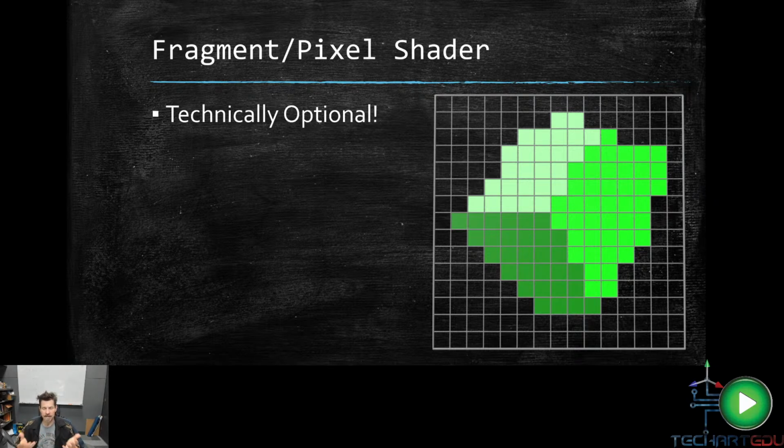And they are little baby texture maps. Well, these little baby texture maps get created, believe it or not, inside of the vertex shader. They don't happen in the pixel shader. In fact, it totally just ignores the pixel shader, and it happens in the vertex shader. And so technically, the fragment or the pixel shader is optional.